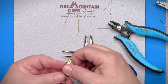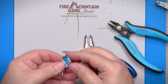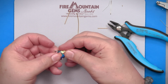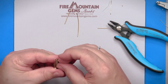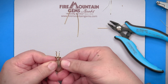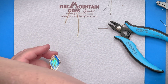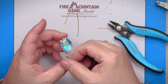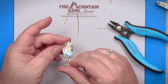And then you need to wipe the stone well to get the perspiration and whatever else is on your hands off of the stone, and get a nice bright shiny stone back into this position, and you've got your piece. A little bit of adjustments in certain areas to make sure that you've got all of your wire placed exactly where you want it, and that is one way of a whole bunch of different types of ways of setting one of these big Swarovski stones.